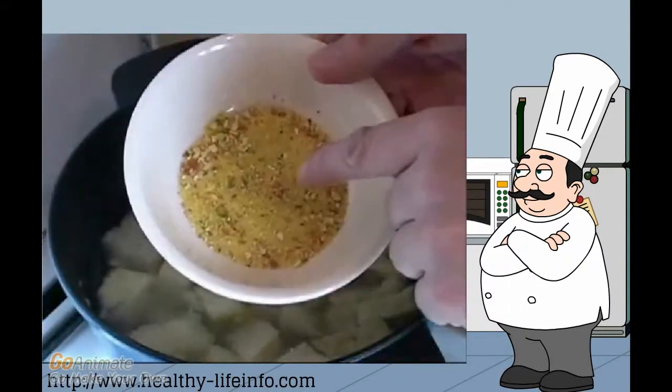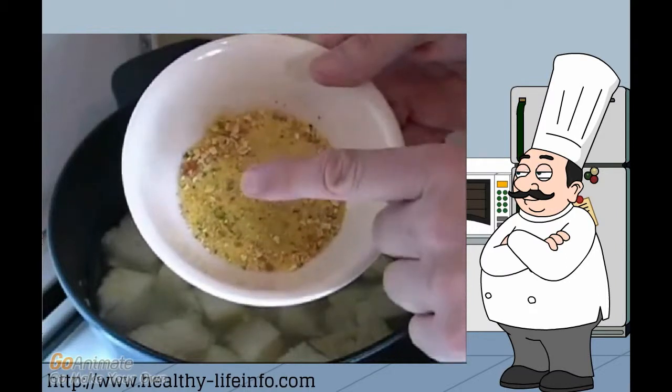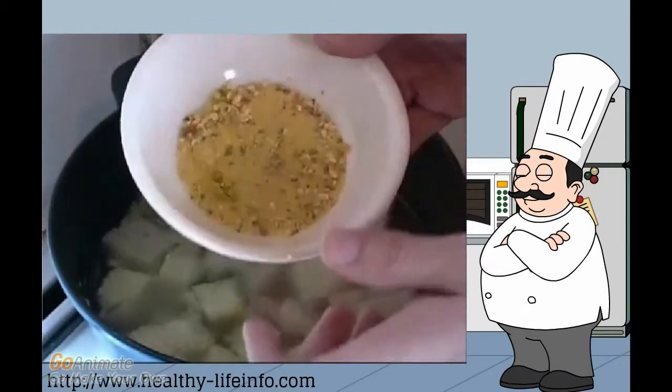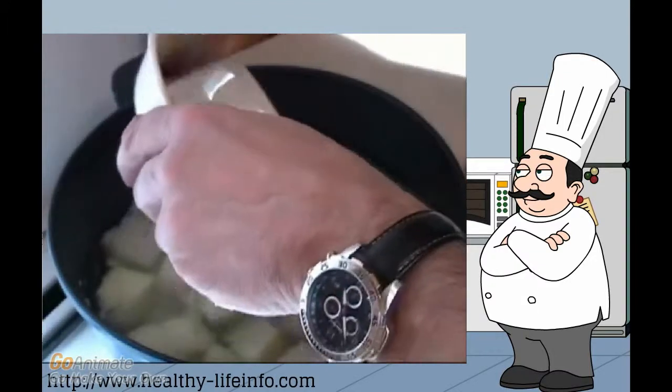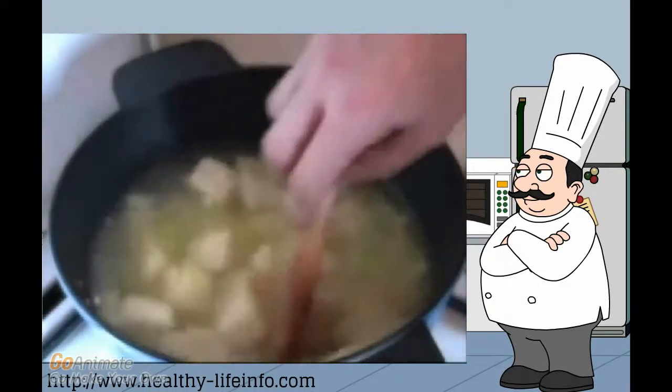Now I have 1 tablespoon of veggie stock. This is low sodium, that's very important. Also, you can use chicken stock or beef stock if you want, but I want to keep this all vegetarian for my vegetarian friends out there too. And we put that in there, just like this. Stir it all around.